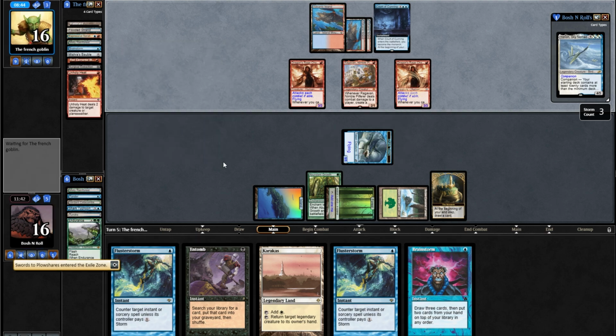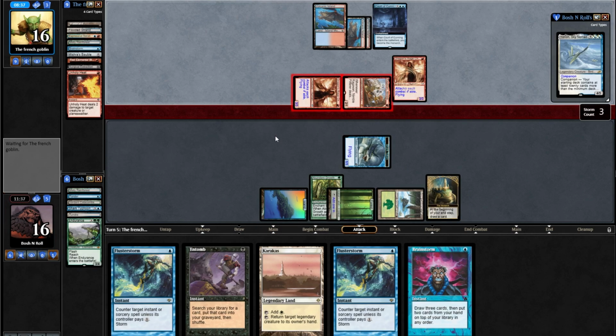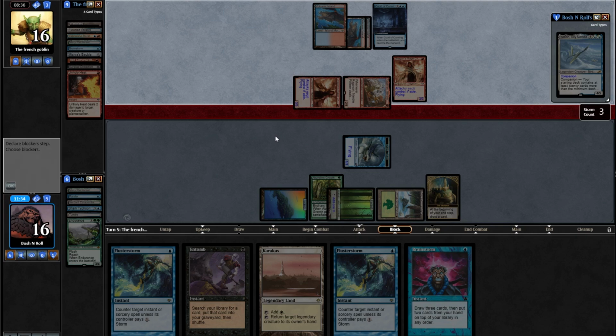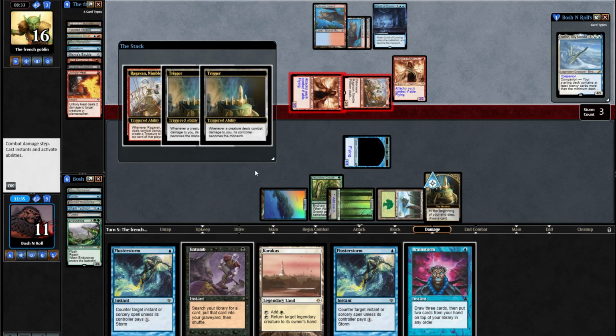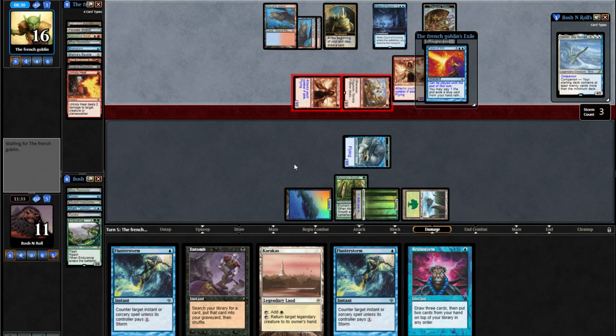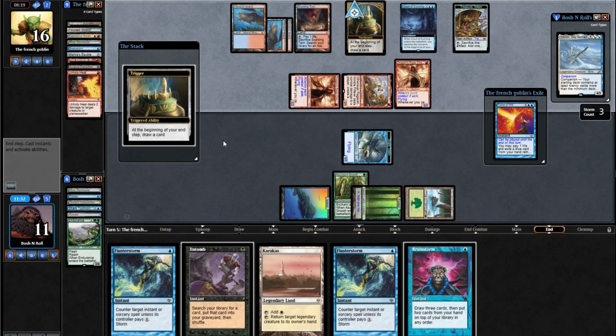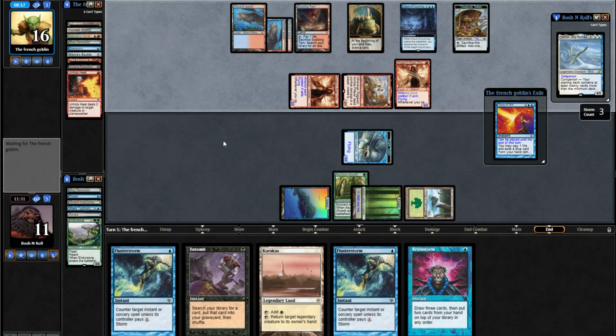Wish I had another Endurance here to clean this up, but I don't. So I'm taking 5, losing the Monarch, and they get a Ragavan trigger. At least I know it's not going to be Swords to Plowshares. It's Force of Will. Okay, I didn't need that one. They have 2 cards in their hand. They're about to draw a 3rd. So they have 3 cards in hand now.